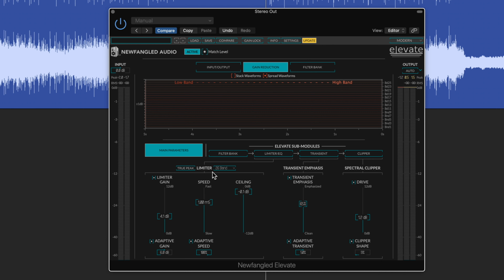And honestly, when you think about it, it's almost better that way. You know what I mean? Like, if you limit heavily after a transient boost, you're losing the transients anyway. So here we're putting the transient boost after the limiting and then auto-adjusting the level afterwards. So really, it's quite genius when you think about it, and also quite logical. It actually seems like the better way to do it.